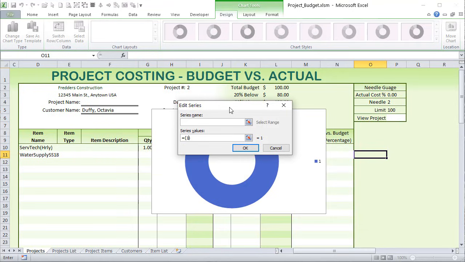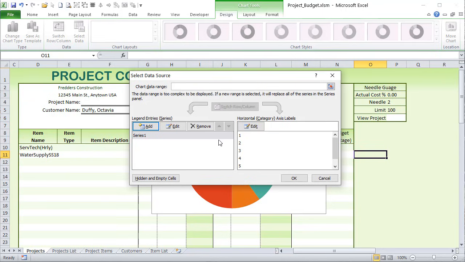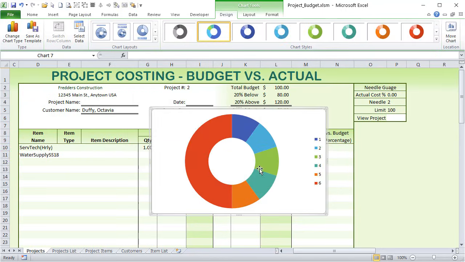So I really want 5 parts above and 1 part below. So I'm going to use a comma. I'm going to put 5 ones in. I want 5 equal, which is exactly right. And then I want 1 that's large on the bottom, and I'll show you how to do that. So that's all I really want. I don't need a series name also. So perfect, that's all I want. So notice basically I've got 5 equal parts on one side and I've got 1 equal part on the left.